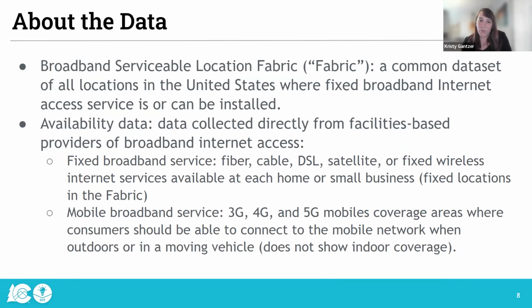So what data is available on the map? The Broadband Serviceable Location Fabric displays location level points that identify buildings or structures, such as a home, an apartment building, or a small business, where internet services are or could be available. The map also features availability data. ISPs must file data with the FCC twice a year on where they offer mass market internet service, utilizing the various technologies listed here, using their own broadband network facilities. For this map, the availability data is current as of June 30th, 2022.